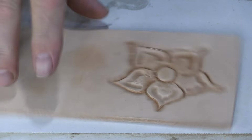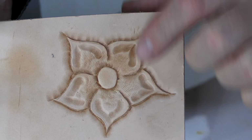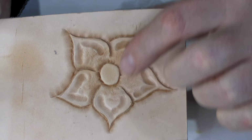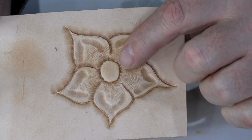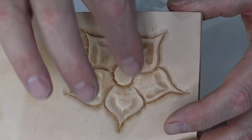Okay, so there we go. We have our basic flower at this point, and you can see the lines radiating out. They kind of blended in with the textured beveler that we used around that center.